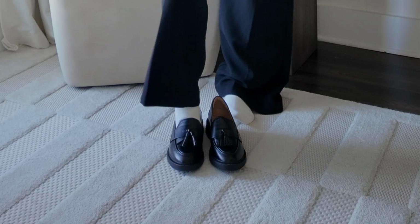Those loafers were so comfortable, they fit perfectly. My foot just slid right in. They have podiatrist designed footbeds, so they're incredibly comfortable. And if for whatever reason they don't fit perfectly right out of the box, they all come with a little kit that you can use to adjust the soles, so you can put more padding in the heel or switch it around until your foot fits perfectly. They also use responsibly sourced leather and recycled water bottles, so that just makes it such a cool company and such cool products. So I absolutely love their loafers.